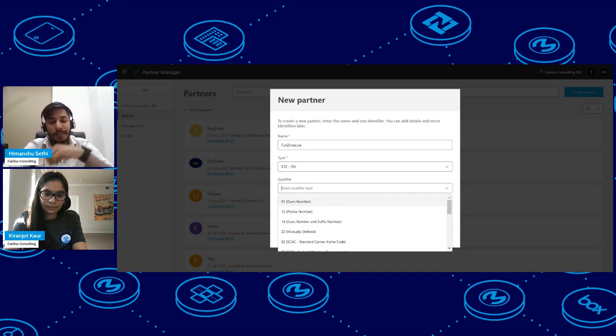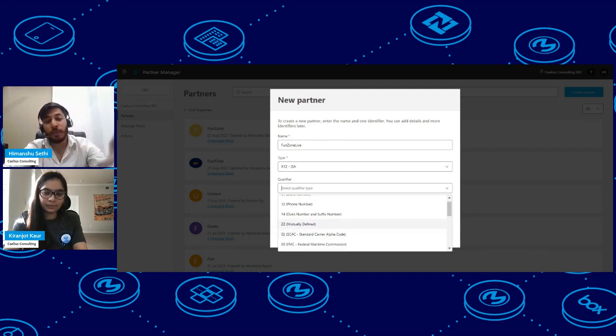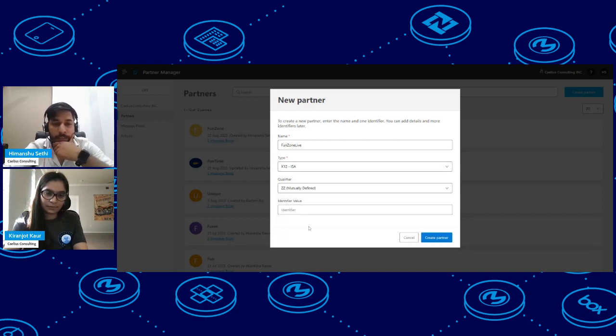The prerequisite is you need to have some sort of EDI knowledge, then only you can configure these details. Once you have that, you can easily configure the qualifiers and identifiers. So in the EDI one, we have a DUNS number, phone number, which uniquely identifies the transaction for that particular partner. Okay, so right now let's pick ZZ, and I can put anything now.